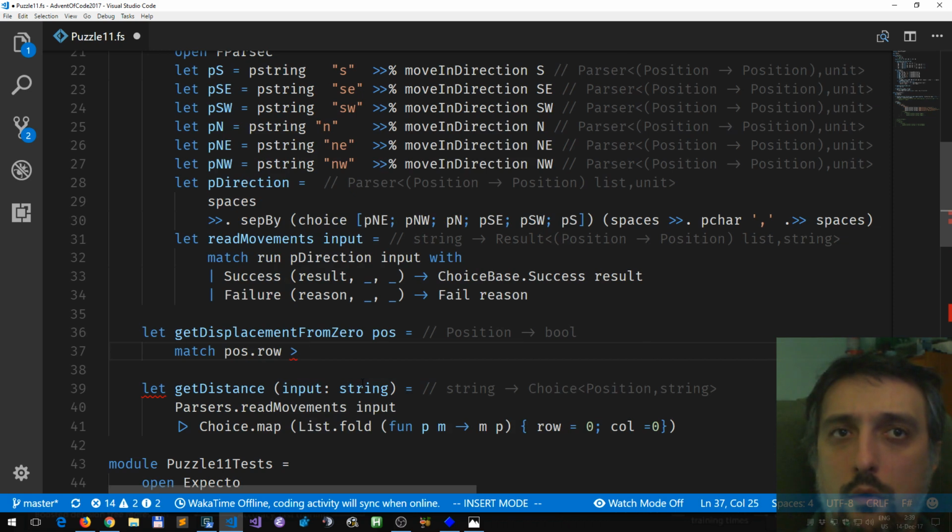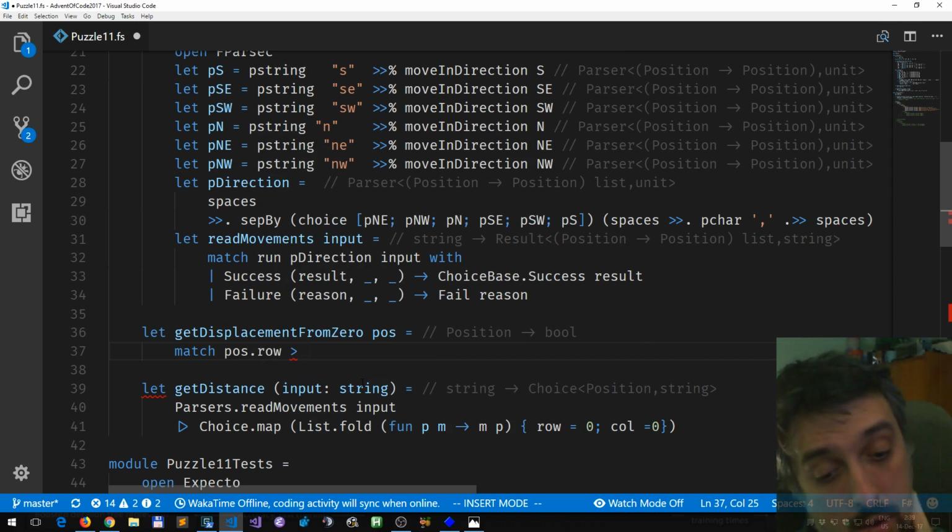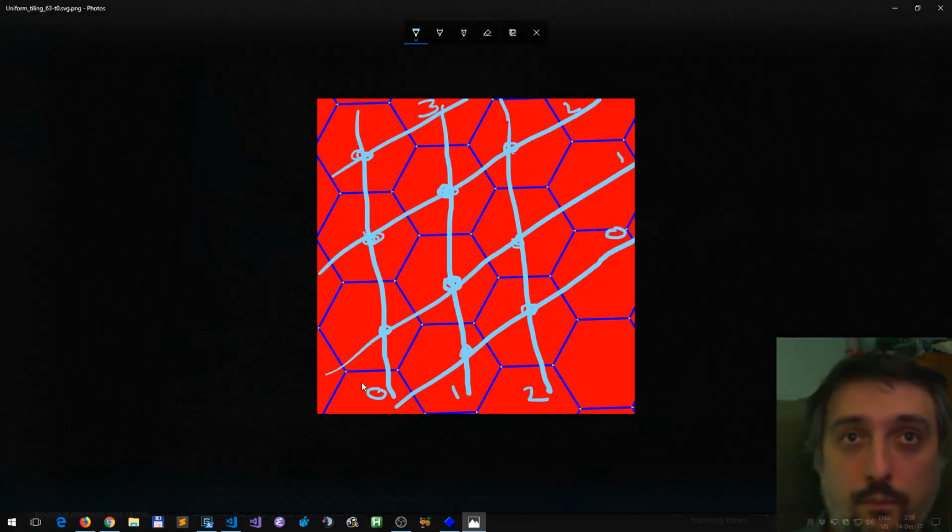If I need to see if it's in quadrant what? So if it's in quadrant 1 or 3.